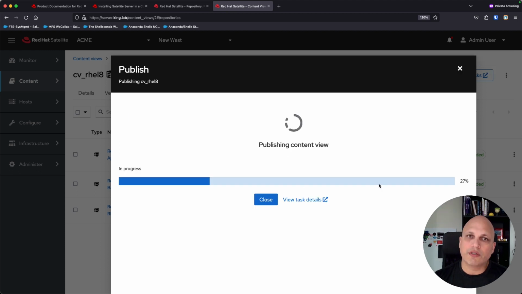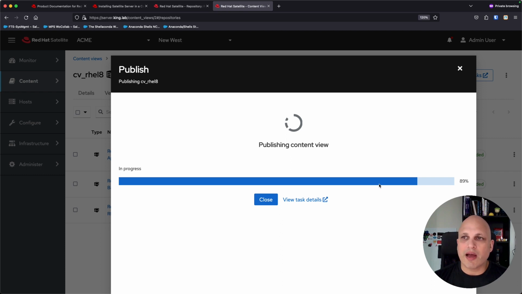Comparing with versions before Satellite 6.9, this process is faster than the previous version because we moved from Pulp 2 to Pulp 3. The architecture is totally different. A lot of information we used to keep in the file system, and now this is in the database on Postgres. Then yeah, this is flying very fast. This is amazing.